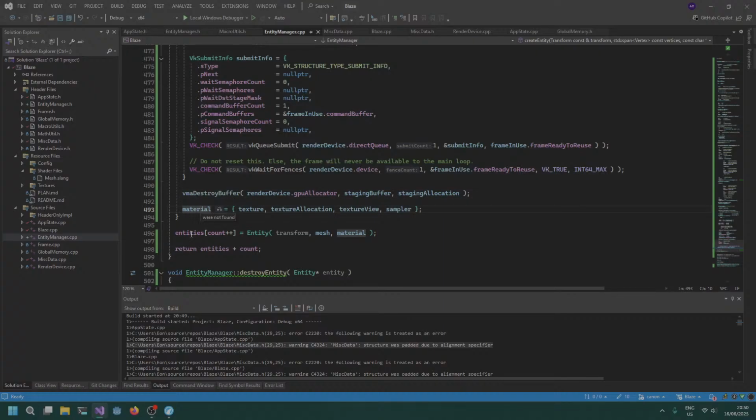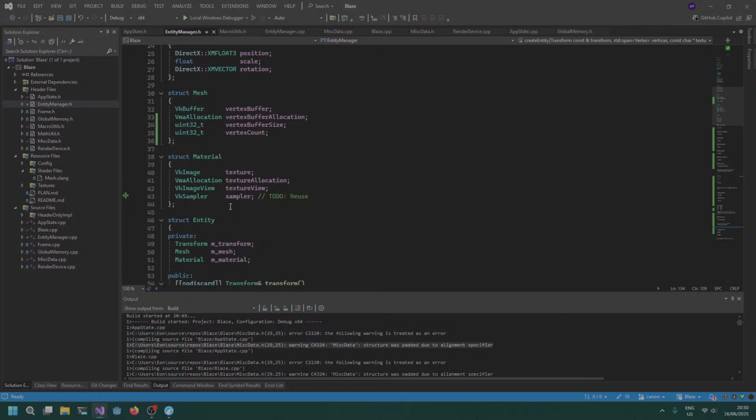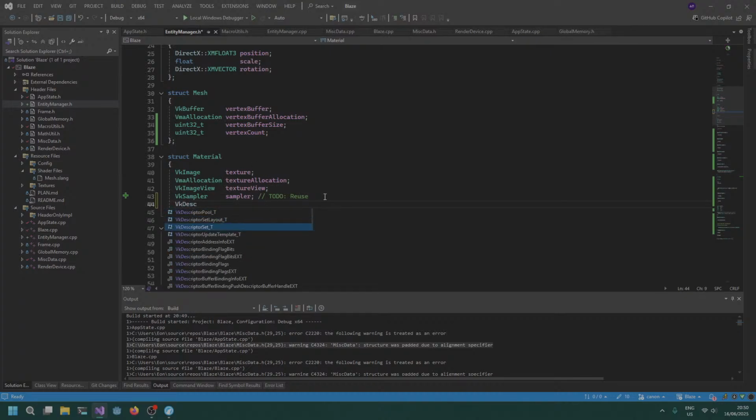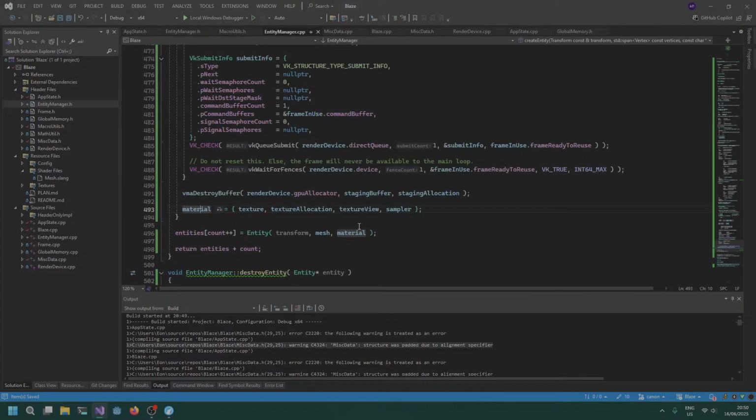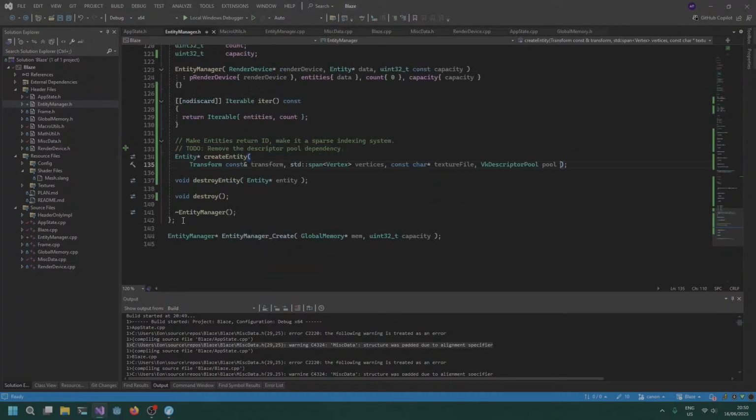So entity manager H, material, and we'll add descriptor set here. So we create descriptor set, descriptor set. Okay. And that means the constructor will require a descriptor set as well.